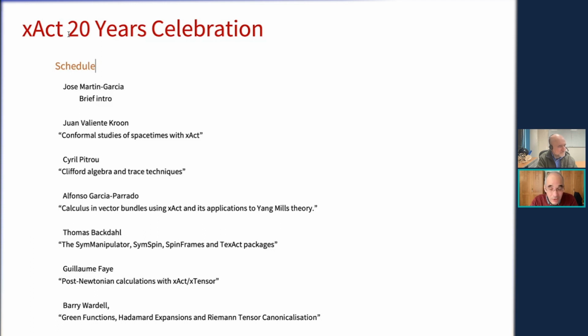But then sometimes one is not really aware of this, and I think this is probably one of the main challenges, right? That xAct is so big now that sometimes it's hard to have an overview of this. Yeah, so I guess this would be more like the request, I would say.